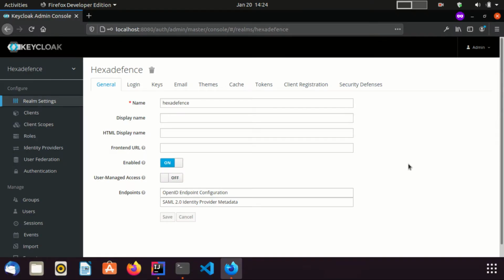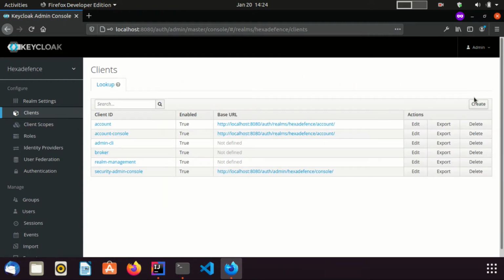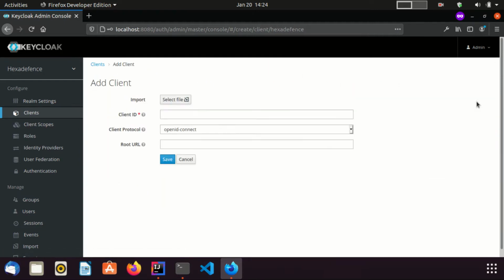Now I am in the realm named Hexadefense. Let's create a new client. I am going to use the client name as Adapter Client, which is my client ID. Save.